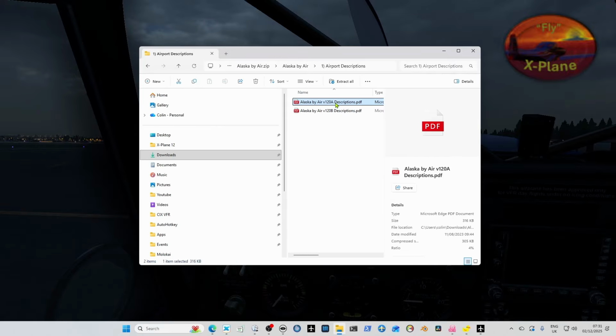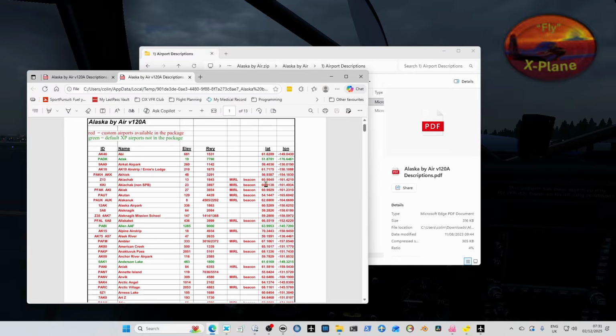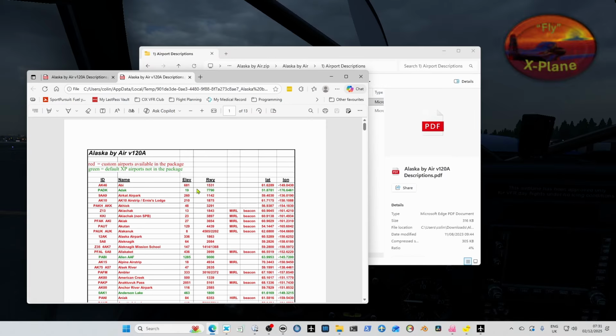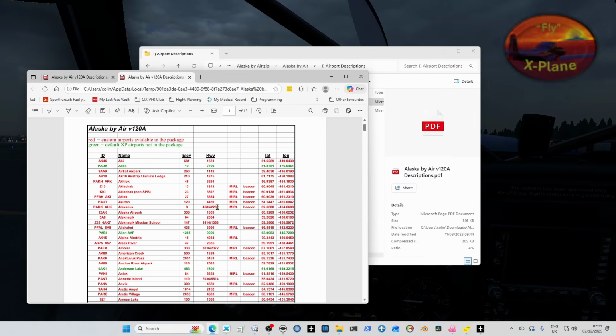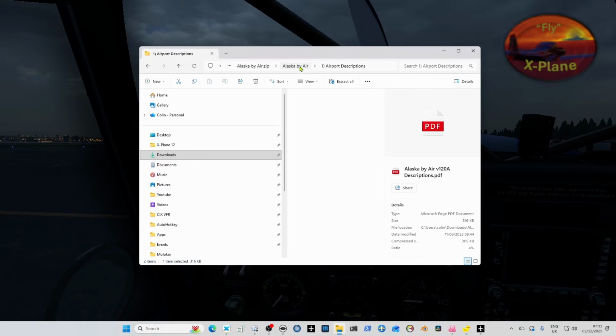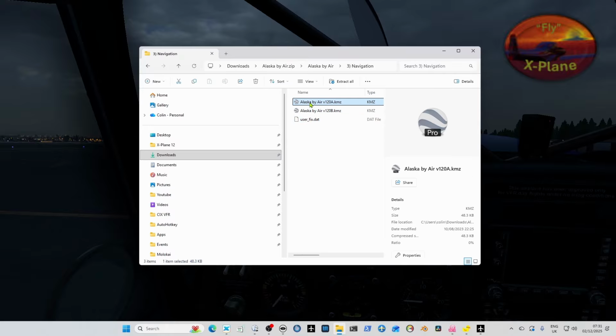Right, here we go. There is information about each strip, latitude and longitude, how it's equipped, elevation and runway length. You've got these KMZ files that can be opened in Google Earth.